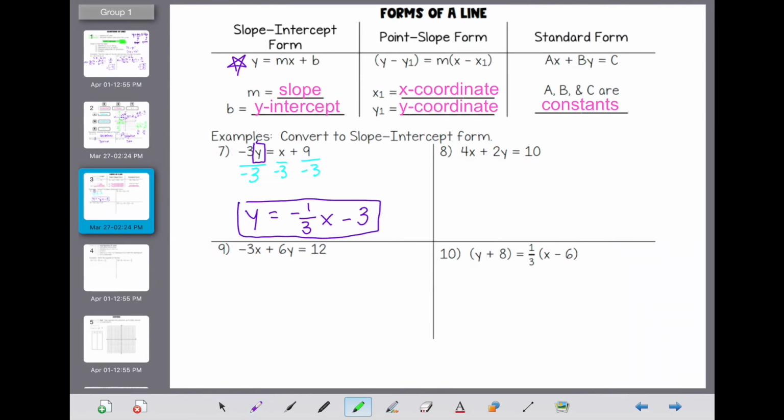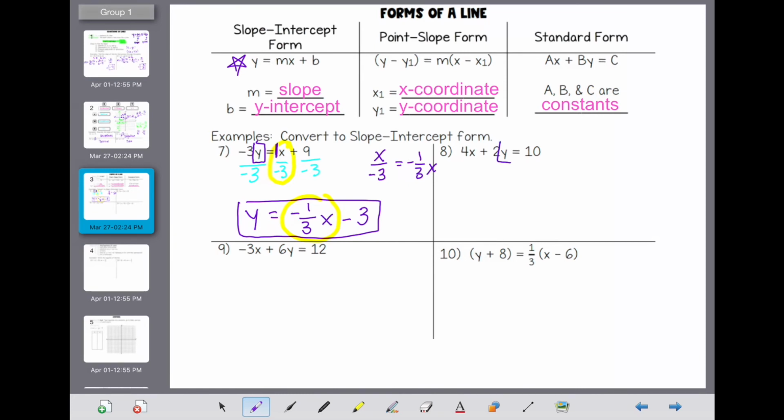So let's talk about what happened, how we went from x over negative 3 to a negative 1/3 x down here. So remember that when you see x by itself, there's always that invisible 1 in front of it. And now we are taking that and dividing it by 3. So I could have x over negative 3, or I could have negative 1/3 times x. They both mean the same thing. Since slope is the rise over the run, we usually like to see a number for the rise and a number for the run. So that's why we will rewrite the slope to always be a fraction.